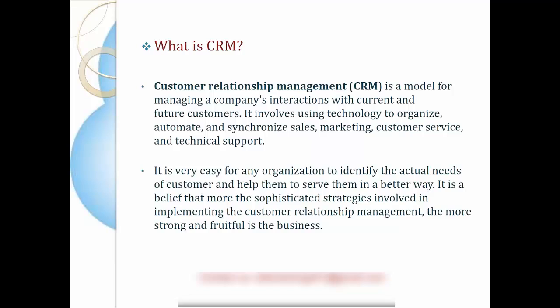If anything is not comfortable, we can add our own functionality to the existing application. This is the Sales Cloud application, and most of the Salesforce projects are running on Sales Cloud applications. Once the sales process is completed and we deliver the product to the customer, then we have to start the support.